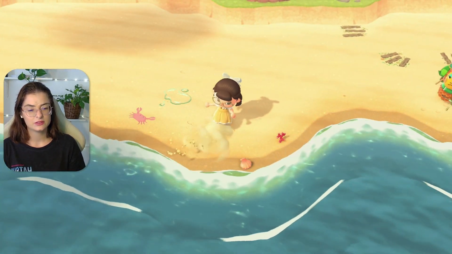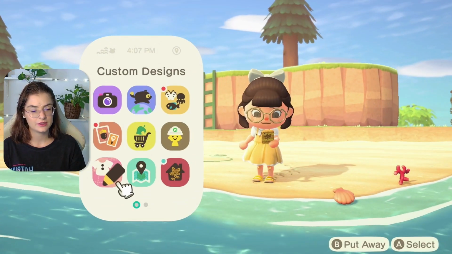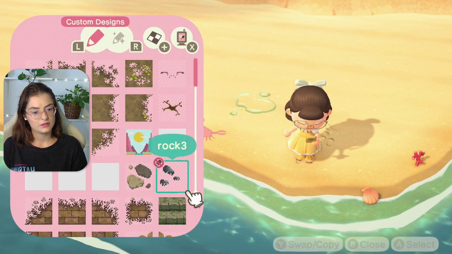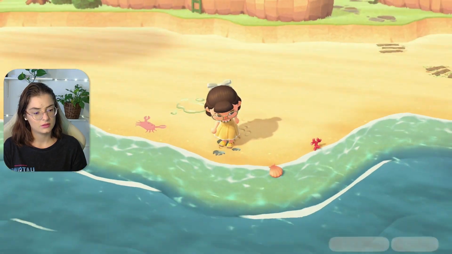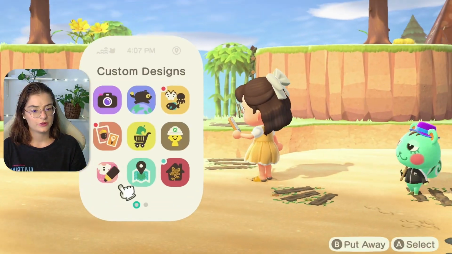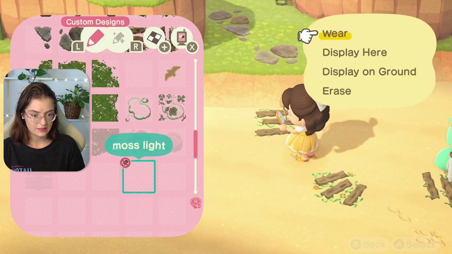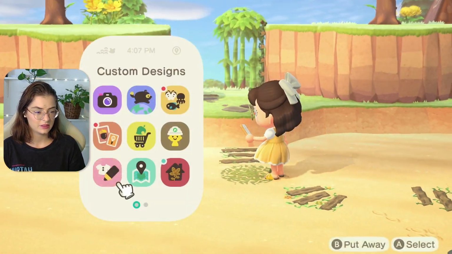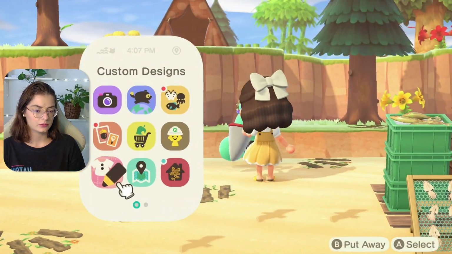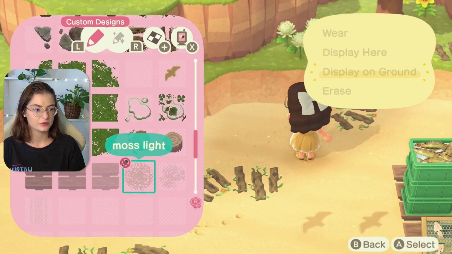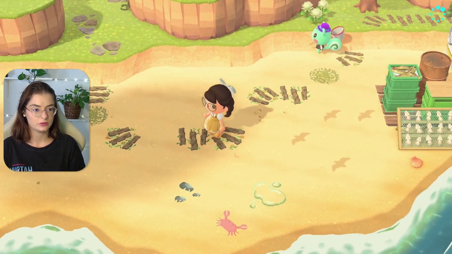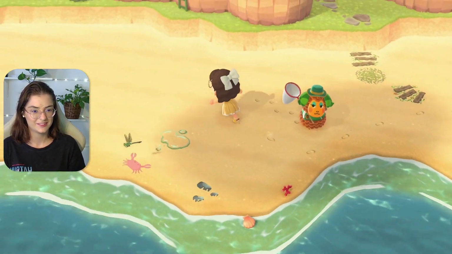Yeah, that looks too rough, but I could maybe use these tiny rocks. Not sure if that's going to work. I mean, why not? There could be rocks in the water. I'm thinking what could also work well in the sand is the moss without the flowers. It looks like it's a little overgrown, like this has overgrown the path, because there's going to be weeds as well. I don't dislike it. Sweet.